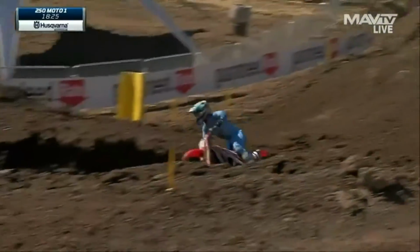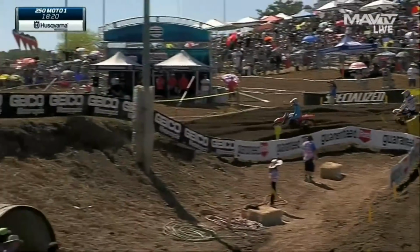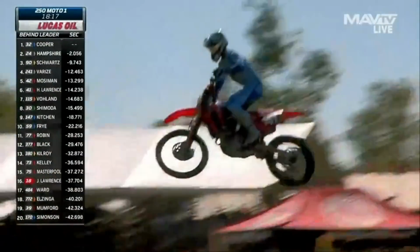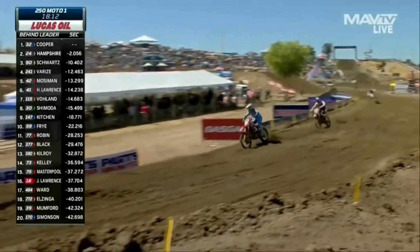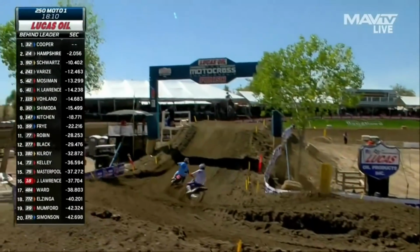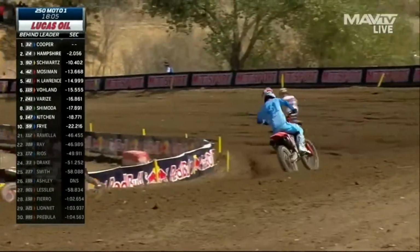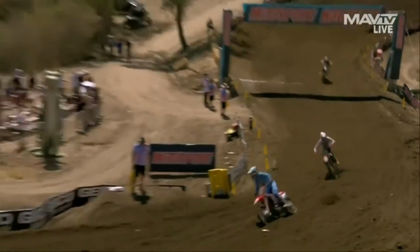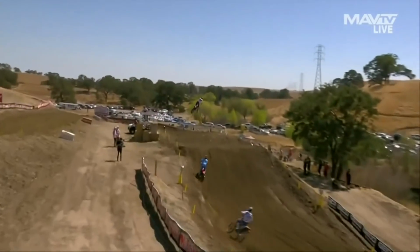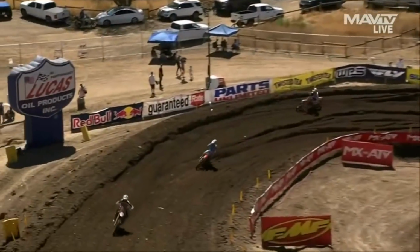We catch back up to Lawrence right now. He's got Derek Kelly right behind him. That's 16 for Lawrence still. Yeah, taking a look at Hunter Lawrence. He's 6th here in this blue gear. But the top 10, Jason, is just riddled with rookies or new pros. You've got Schwartz, Mosman, Boland, Varese, Levi Kitchen. Austin Black is right there inside the top, what's he running, 12th. Yeah, good to see Austin Black, only his second pro race, made his debut last week at Fox Raceway.